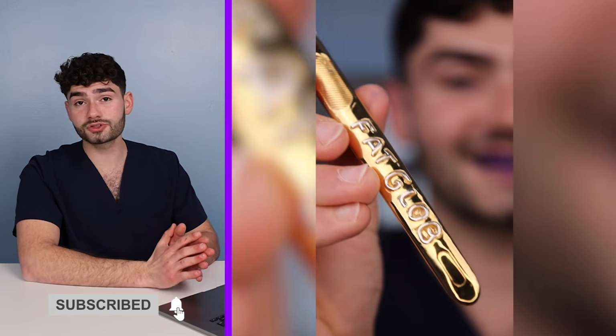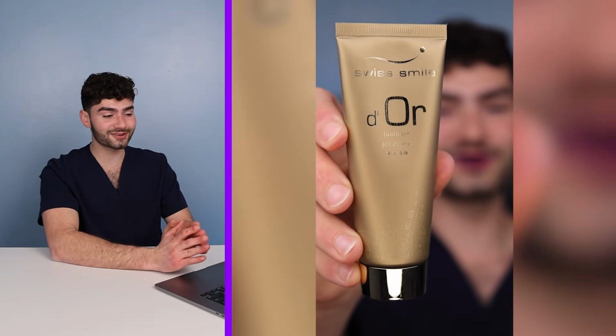I had to complete the gold toothbrush with some gold toothpaste, so you know your boy had to pull out the 24 karat gold toothpaste. I mean, just look how sick the cap was. Expensive hotel hand soap. I say it smells like hotel hand soap, and indeed it does. It has this floral taste. If I were to grab a rosebud and then eat it, that's what it tasted like. It just tasted like flowers.